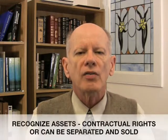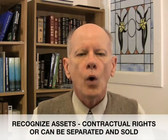The assets that are recorded are those that they have gained contractual rights to, or that can be separated from the subsidiary and sold. So land, buildings, and equipment that the subsidiary owns are now valued on the parent books and in consolidated statements at fair value. Most times, to buy a subsidiary, to buy a controlling interest in another company, you have to pay more than the individual fair value of those assets and liabilities. And the reason is that companies have a value as a going concern. They already have a reputation. They already have customers. They already have customer loyalty. Their employees already have a certain amount of knowledge. These are not assets in the traditional sense. But if you buy control of that company, you really do have to pay to get those attributes.